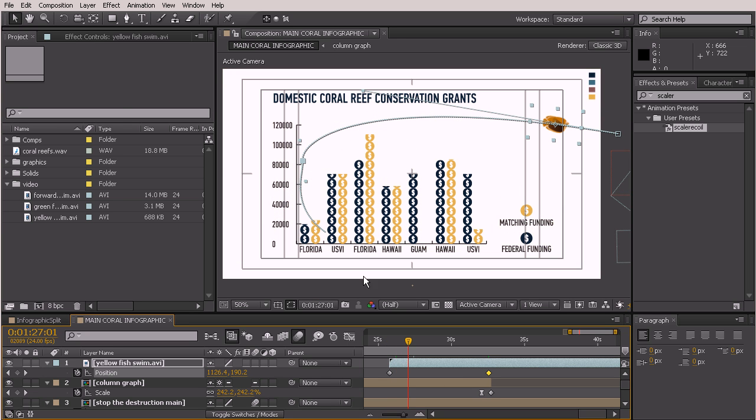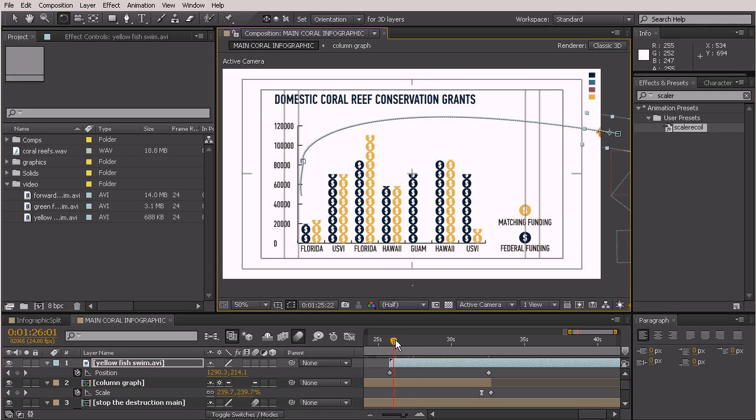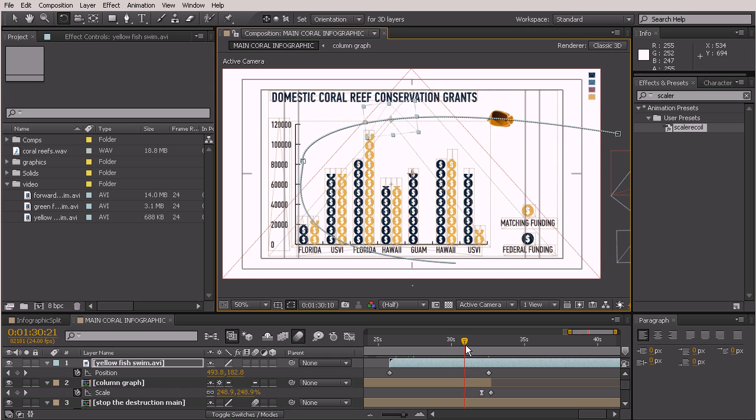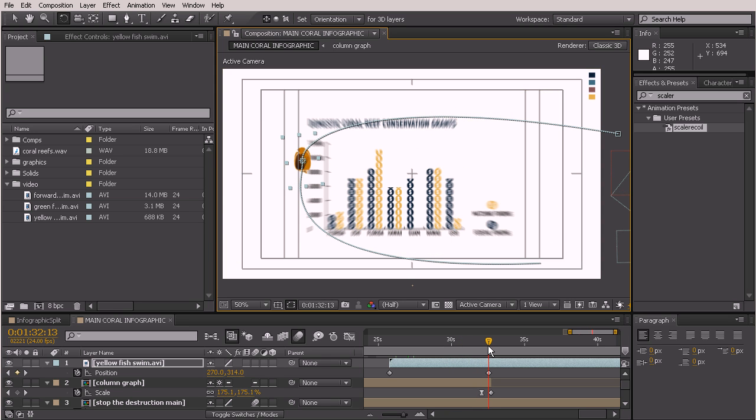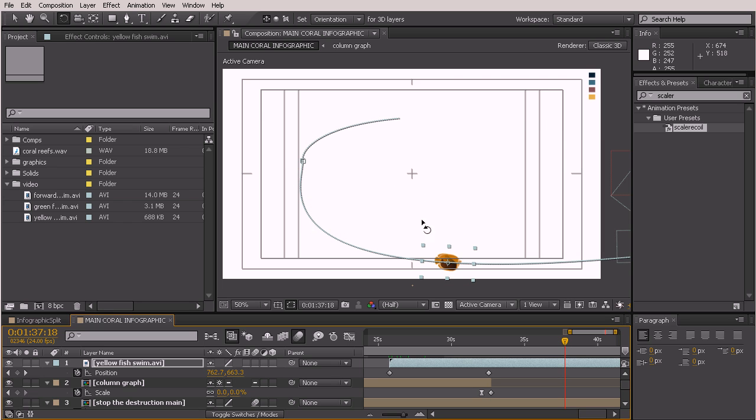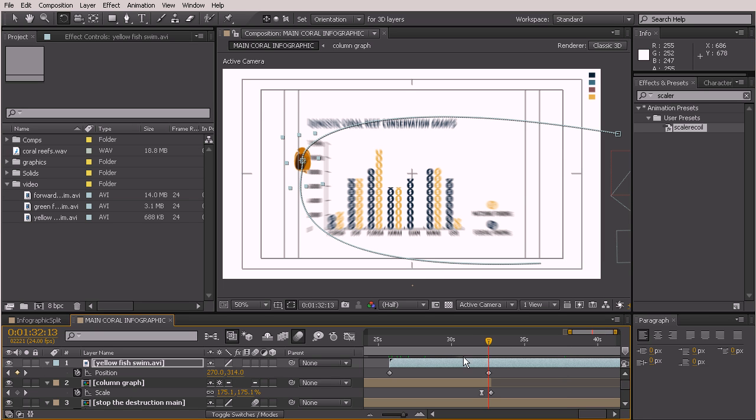So you can see he's already a little bit confused because we flipped him over. So we'll just turn him back this direction. And this looks really good. Then right here, we want him to basically flip the other way so that now he'll be facing down and he won't be swimming upside down as we continue on through here. So you can see now he looks a little bit weird. So we can just do that over one frame and you'll never even notice a difference.